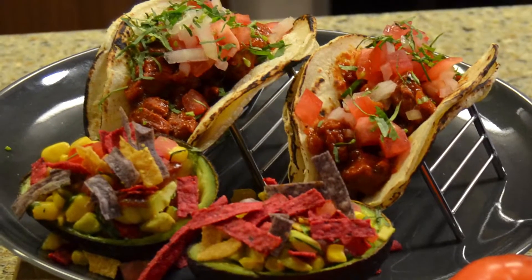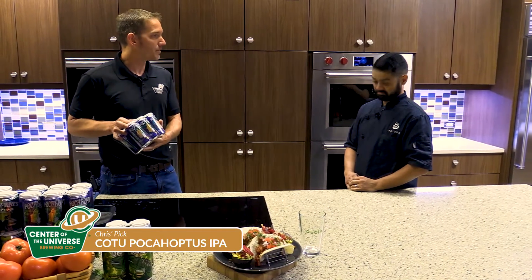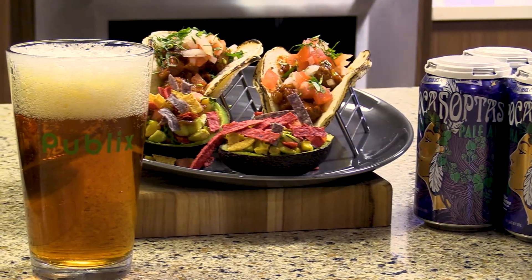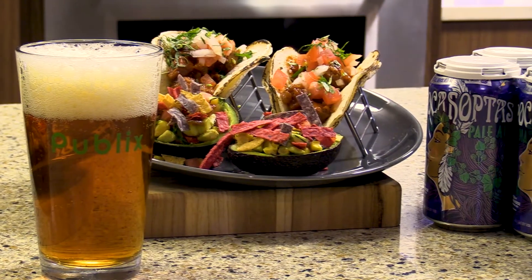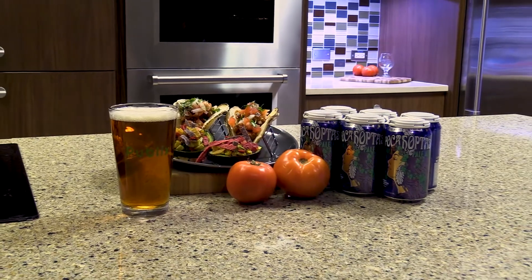Now that the dish is ready, Chris is on his way back from the beer cooler. He found the perfect accompanying beer — Pocahoptis IPA, a West Coast IPA brewed with lots of tropical hops from the Pacific Northwest. He noted a little bit of heat in the tacos and some avocado sweetness, and chose a beer that not only complements the flavors but adds contrast. Pocahoptis has a nice bit of bitterness to accentuate the spiciness, but it's West Coast style with a caramely sweetness to temper it and bring it all together with the pork.